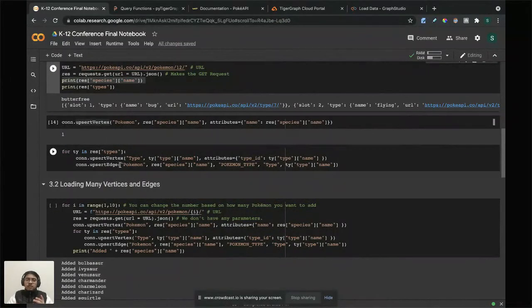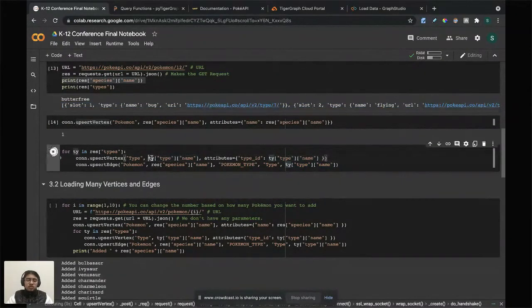We're starting off on the Pokemon vertex called Butterfree. Then we'll connect it using the Pokemon type edge. Okay, now where are we going to? We're going to connect it to the type vertex. And which type vertex? Well, first we're going to connect it to the bug vertex. And next we're going to connect it to the flying vertex. So I will run it right here.